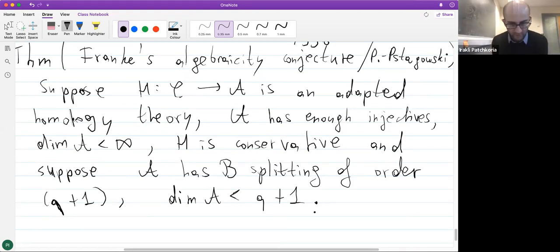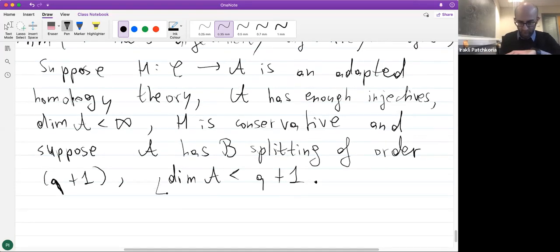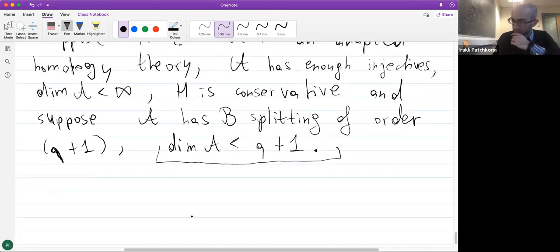So basically, these are conditions before I formulate the result. I have this homology theory. There are enough conditions so that there is an Adams spectral sequence. I'm also asking that sometimes this Adams spectral sequence collapses if I have objects far enough from each other. That's basically what this condition says, and this condition of course guarantees that collapse in this situation. Otherwise, this would be impossible.